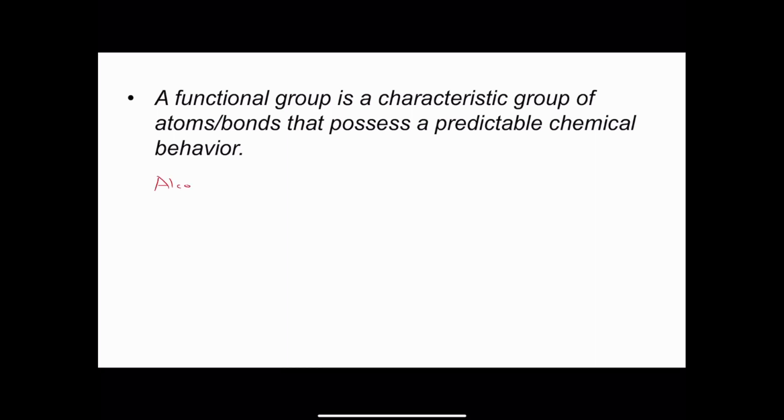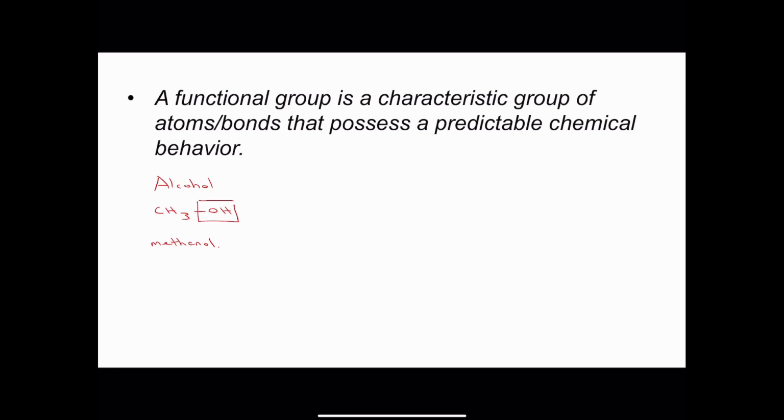called an alcohol. If we have an alcohol, we recognize that it has this functional group. So it has the hydroxyl here. We call this a hydroxyl. And when that's bound to a carbon, like in this molecule, which is methanol, we call that functional group an alcohol. And methanol is the simplest possible alcohol.